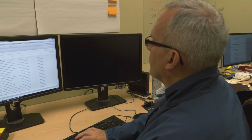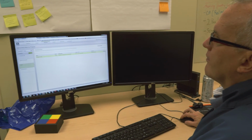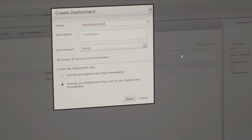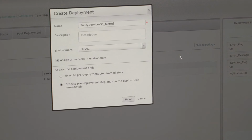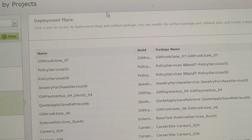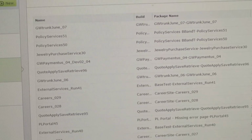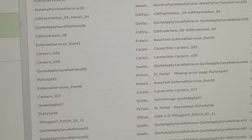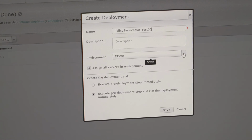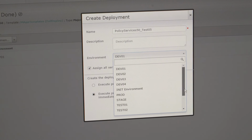We used to spend anywhere from 2 to 5 hours executing on a deployment. Now, because it's been automated, we can literally push the button, we'll watch it happen, we'll have a few users validating the results afterwards, and it takes typically about 5 minutes to 20 minutes depending on what we're deploying. So Jewelers Mutual has been able to go from a standard monthly release cycle where we just released one deployment each month to deploying about almost once a week. We do 4 to 5 deployments every month now.